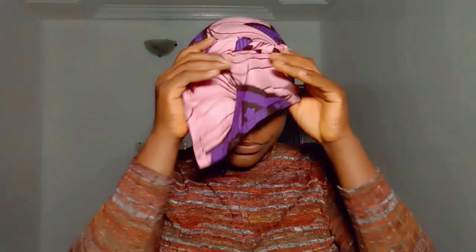So what you do next is to kind of try to create a shape here. So you can see — just a little bit, here you go. With this excess fabric, you kind of create something like a pleat. I don't know exactly what it's called, but it's a very simple head drop.